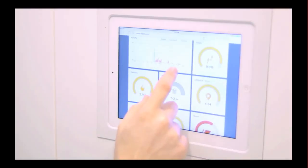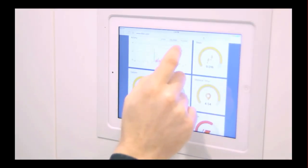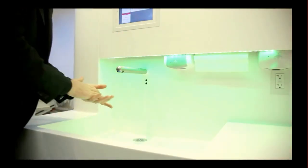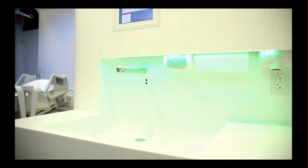So we've actually integrated lighting and technology here to facilitate not only visual awareness that you need to wash your hands, but to put data in front of caregivers when they're going through that process, and then have visual cues so they know they've completed that. The other benefit to this system is that from the bedside, it's not glaring, but you get a very subtle cue, and you can see if the caregiver has washed their hands or not.